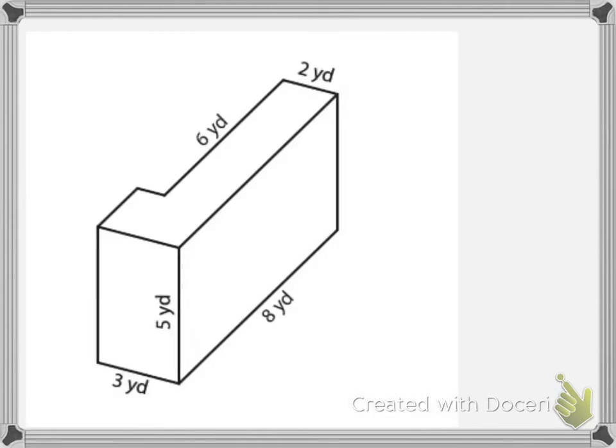All right, this shape looks a little bit different. So let's see how we can cut it to make two separate pieces. Okay, so you can cut it right down like this, or you can cut it like this. So again, that gives you a long skinny one and a little one kind of a little bit taller at the end. Or if you cut it this way, it gives you a very long skinny one and just this little tiny rectangle on top. All right, so if I cut it this way, that leaves me with this little guy over here. But if I cut it this way, I end up with this piece.